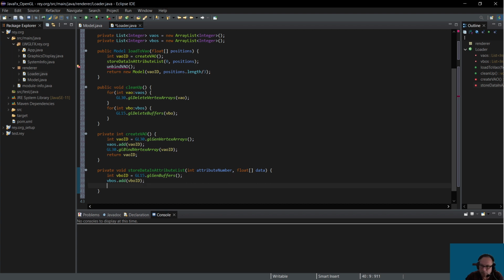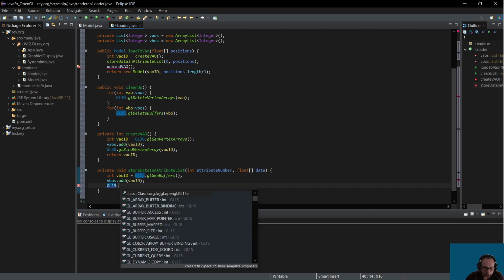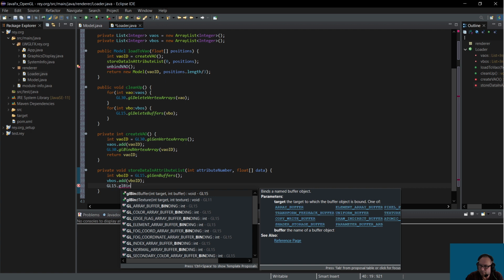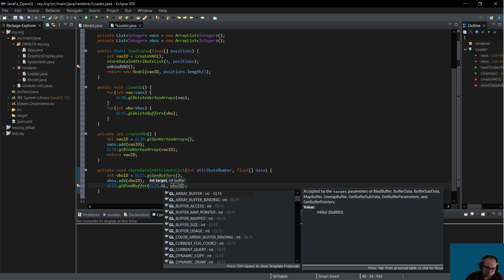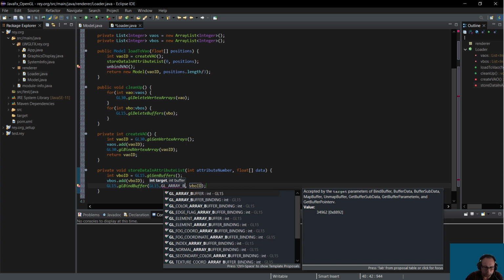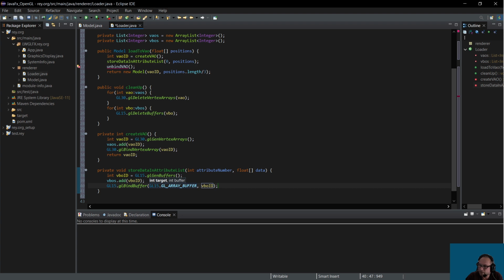So that's then added to our list. GL15 dot GL bind buffer, because that's what we need to do now, and this is GL15 still. Get it right, 15. Don't make a mistake. Dot GL array buffer. There we go. And it's going to take in the VBO ID, so that is all correct.